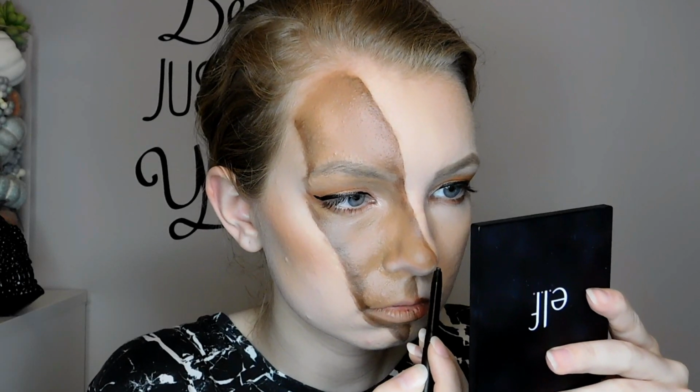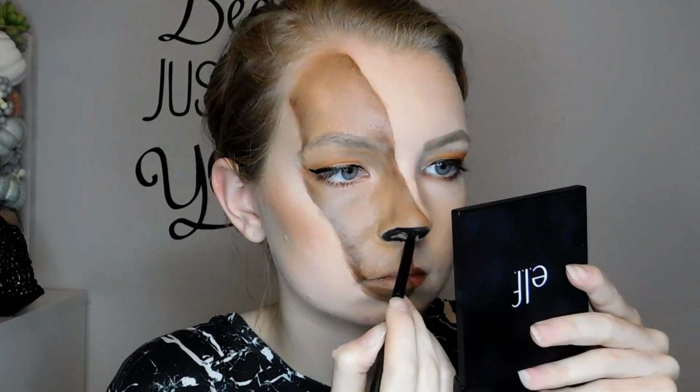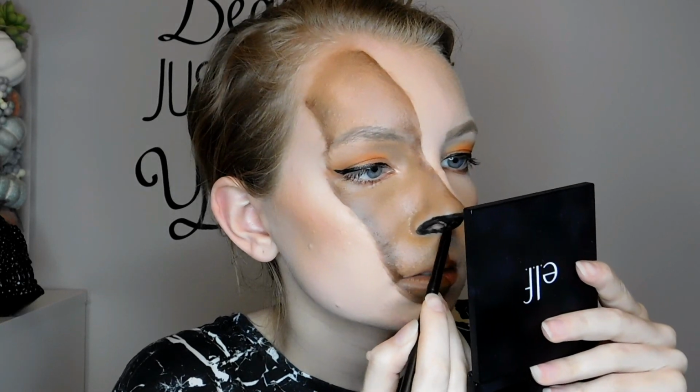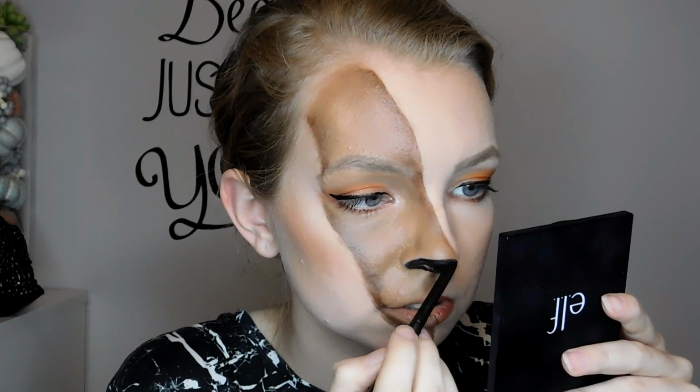Surprise. Right now I'm taking this eyeliner. It's just a regular black eyeliner from e.l.f. Trying to find my mirror. And now I'm going to do the nose. So, I just realized this is probably not going to come off, so I'm going to have one black nostril. That's great.